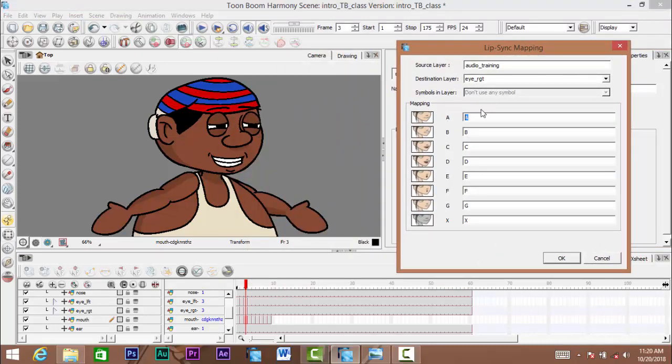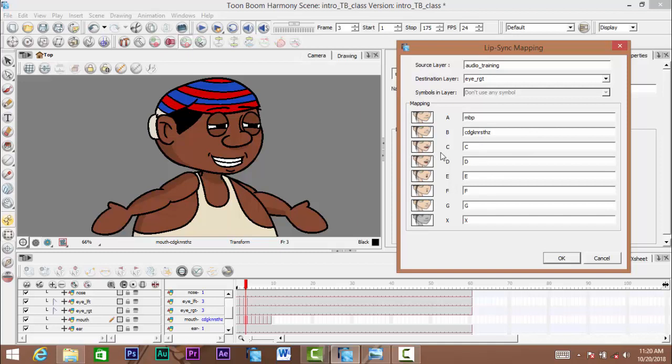So I'll call my A MBP because I already know what it is. Then this B should be that C. So you have to name it exactly the name you gave your layer. You have to put exactly that name you gave that particular layer, because if you mistype, it's not going to work for that particular layer. So you can't afford to mistype. The best thing is to find a notepad and copy all those sound shapes into a notepad, so I can easily copy from that notepad and paste them here.